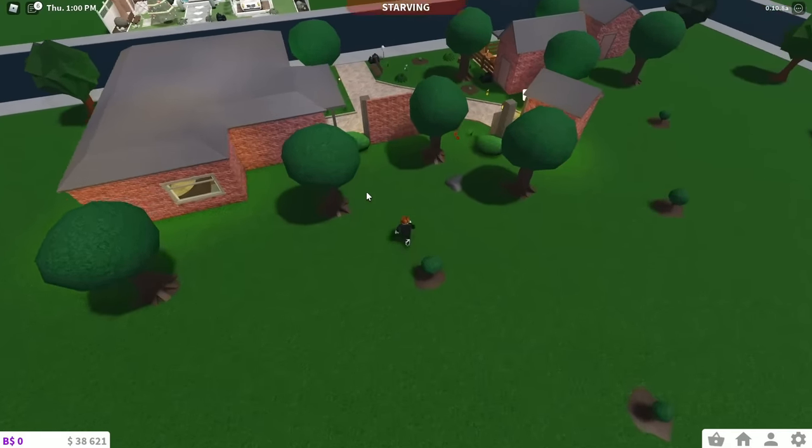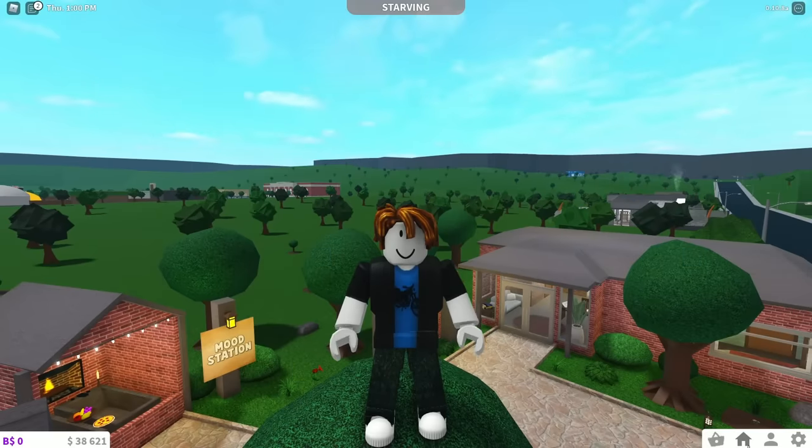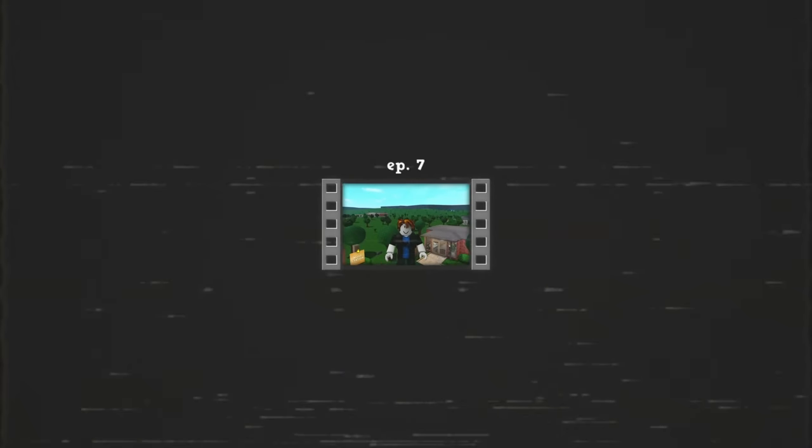Episode 7 ended with a whopping $20,000 in profit and was definitely one of the best episodes in the series.